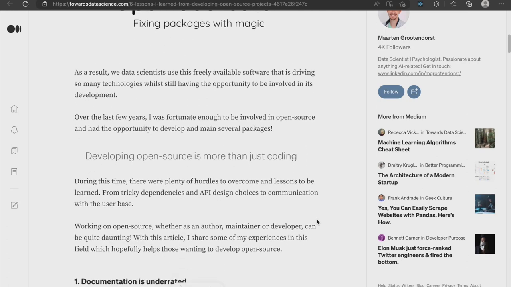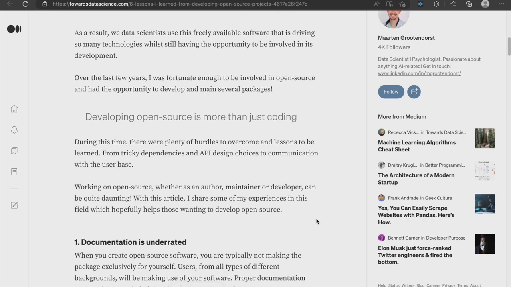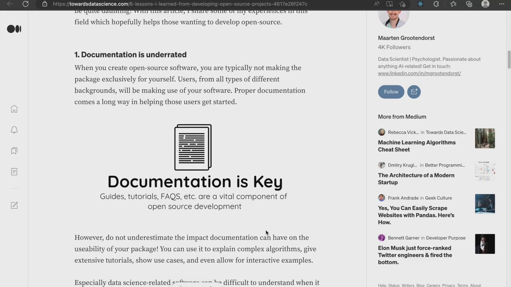As the article states, developing open source is more than just coding. Often, we think that adding a new feature or fixing an open bug is the only way to contribute to an open source project. This idea is fundamentally wrong, because you're not developing a product for yourself or an organization you represent. You are building a product for the community. So, coding becomes one of the ways to contribute and not the only way to contribute to an open source project. This brings me to the first point.